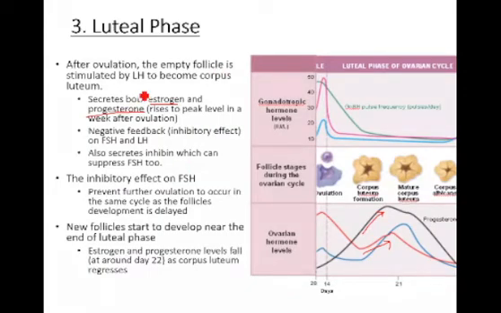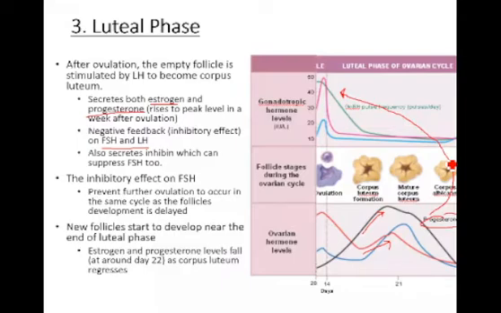And then there is a kind of negative feedback, an inhibitory effect on the FSH and LH. That means when the progesterone level and estrogen level increase, they can inhibit the LH and FSH secretion in the brain, because they tell the brain, okay, your work is done. You do not need to continue to send out signals, for example FSH, for the follicles to grow, because they have already bulged out the oocyte, ready.